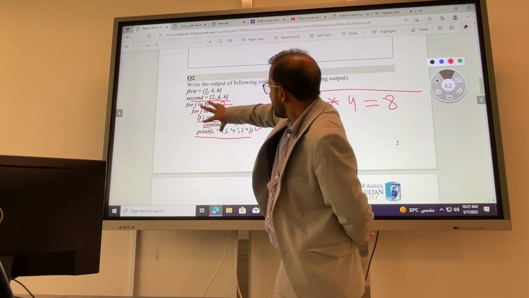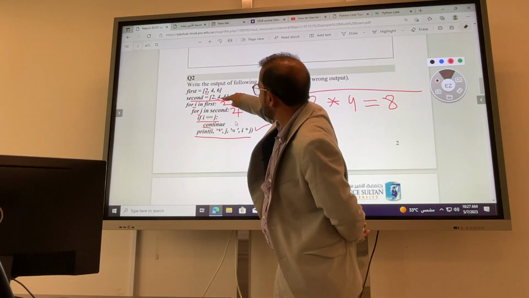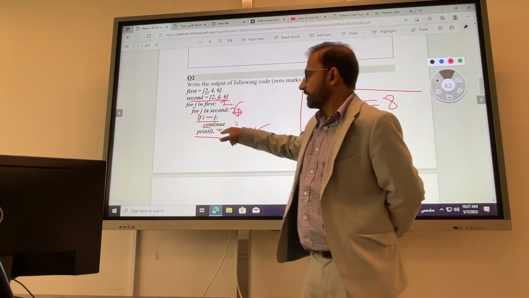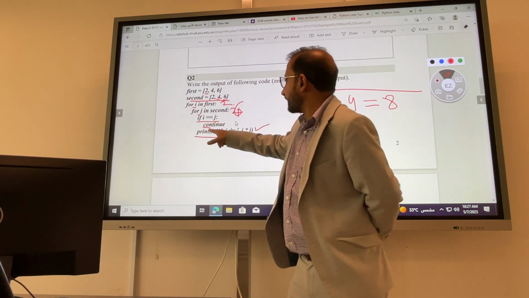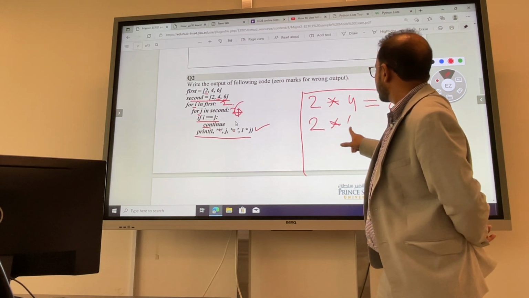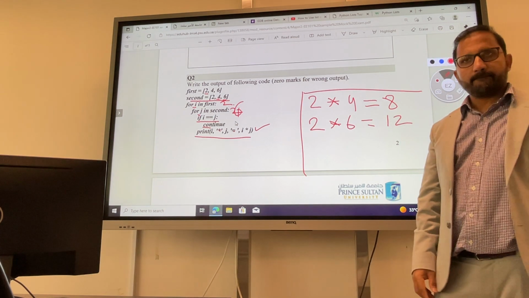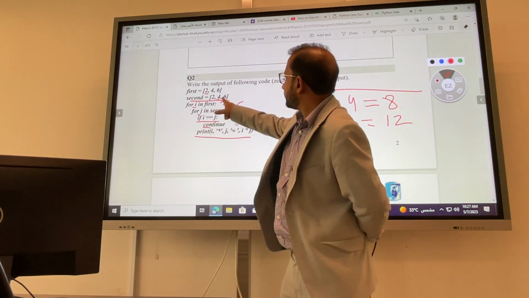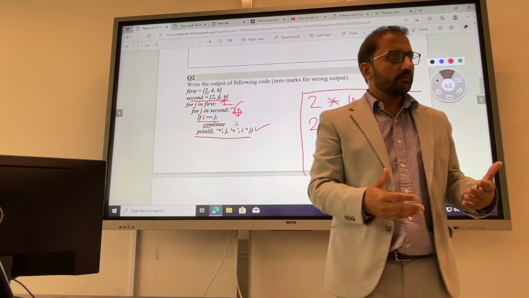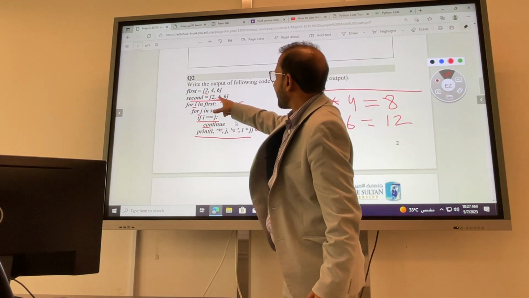Now, what would the third iteration value of J be? J would be 6, so it would be 2 and 6. So not equal, right? It comes here and prints: what is the value of I? 2. What is the value of J? 6. And I times J? 12. Right? Now the 6 is done, so it goes to the outer loop because the inner loop has completely run. Make sense? Okay.